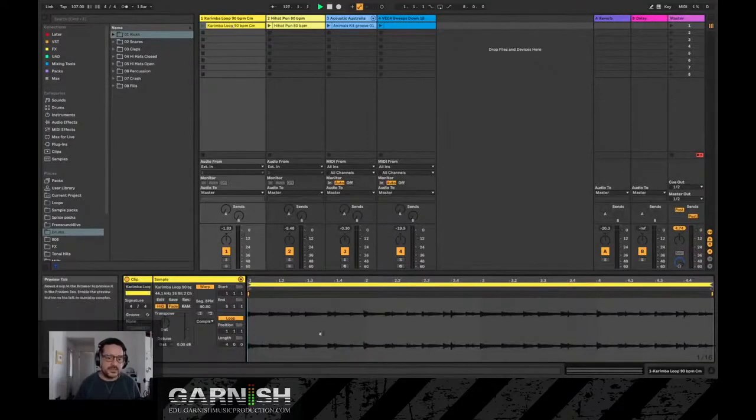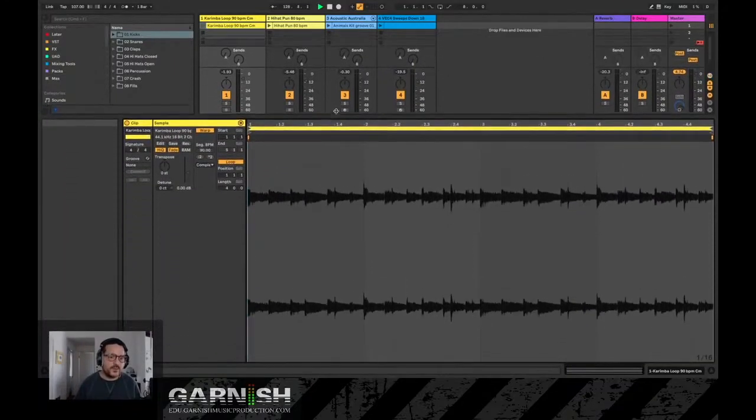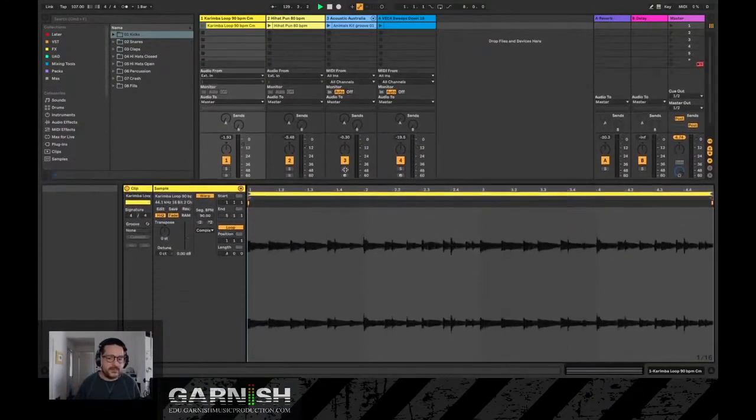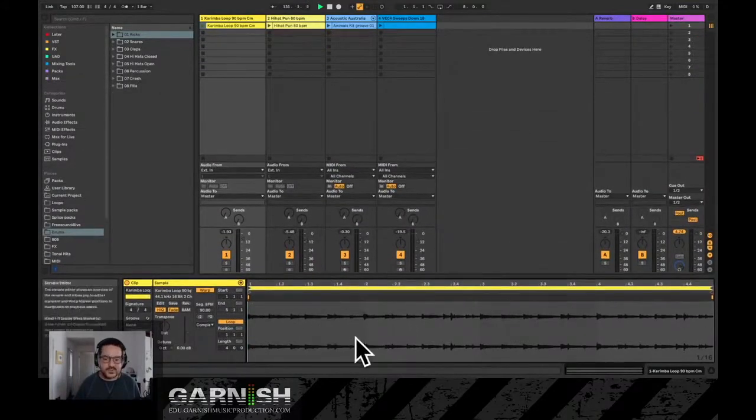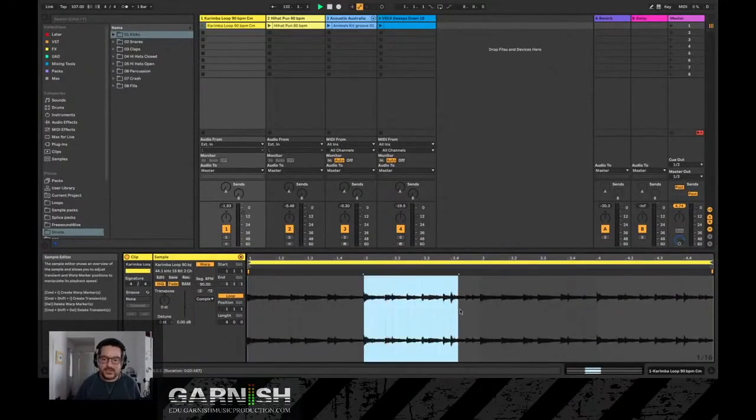Okay, but something I want to point out is between the track and the clip, if I double click on the clip, you'll see that this new window pops up, and I can expand this. This is where we can edit the clip, we can expand it, we can look at the actual inside of getting under the hood of the actual clip itself. Okay, and this is where we can do things like transpose.